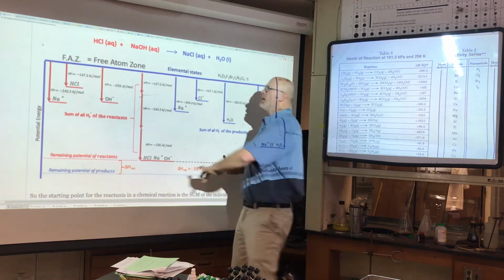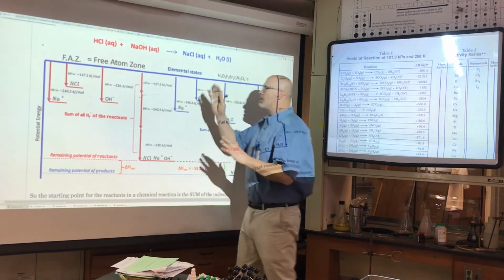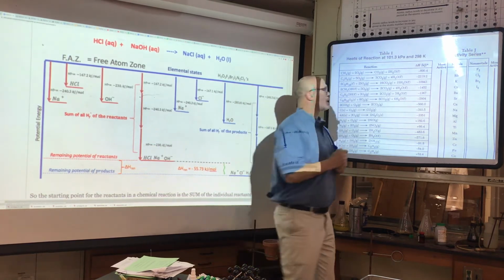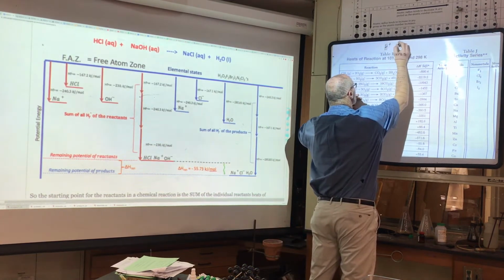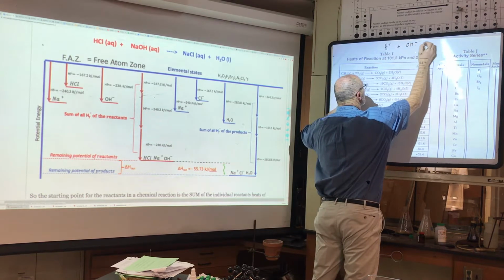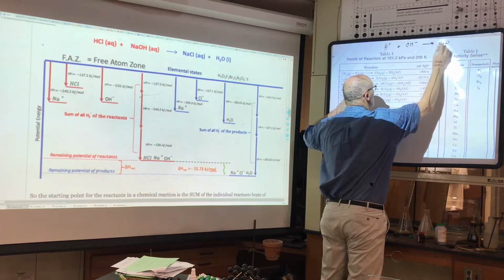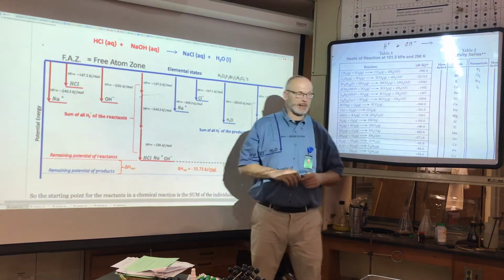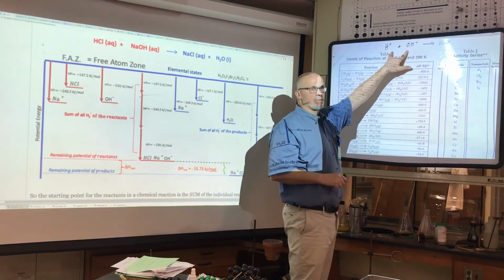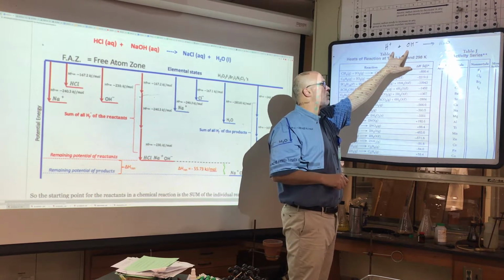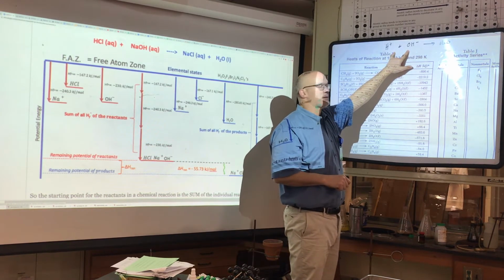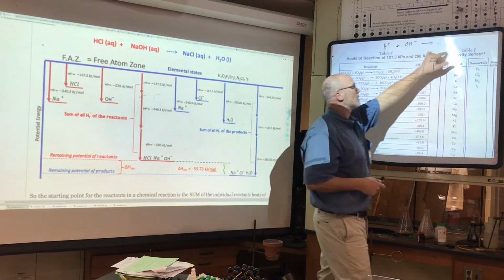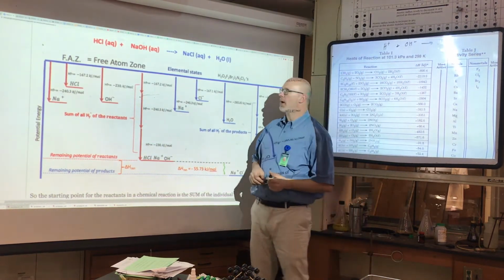Now, if you notice, these are solutions, and although this is a strong acid, strong base scenario, which really results essentially in H plus proton plus a hydroxide gives us water, and as I always say in my course, you only get that net ion reaction when it's a strong acid, strong base. That is heat of neutralization, and that's always going to be exothermic. Add an acid to a base, it's going to feel warm because it's a spontaneous process to make the H2O a liquid. We'll talk more about that.